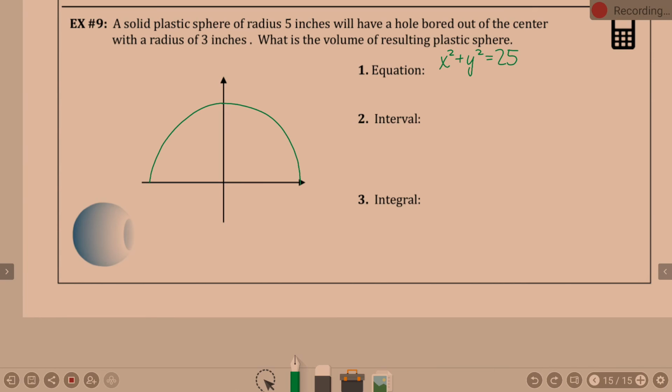Now, if you want to go ahead and think about this, it doesn't say what axis we're revolving around, does it? We can choose. My picture says we're revolving around the x-axis. You guys okay with that? I'm choosing. Okay. So that means I'm going to have this equation solved for y in terms of x, right? What is this equation if I say it's y equals?